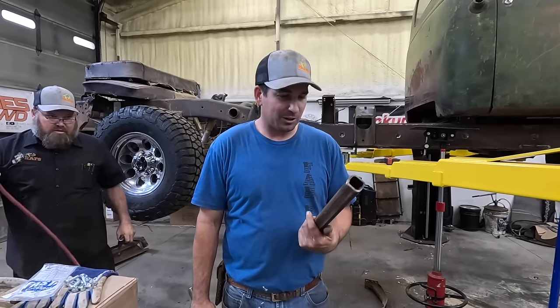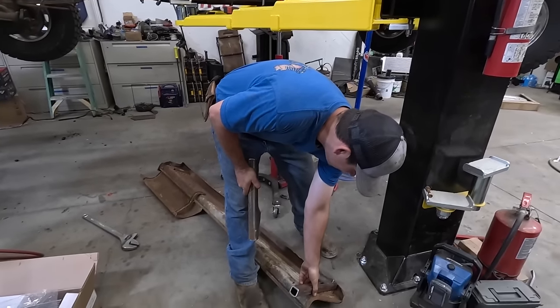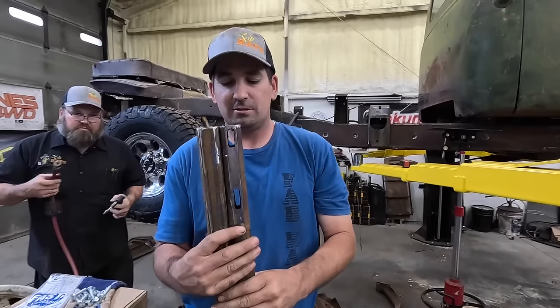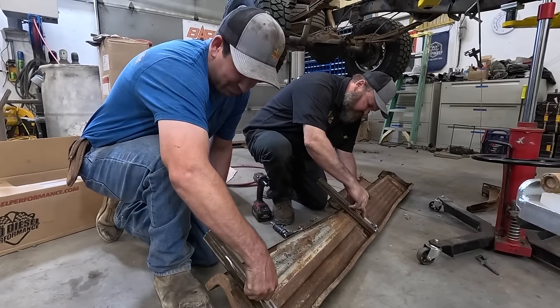Making Ben's steps work, these square tubes need some slots in them. Slide them like that. So I got one cut, I just gotta make two now. That's it. Then we'll be bolting them on the truck. Think thin and we'll tighten it down. That's gonna work, man. Teamwork.